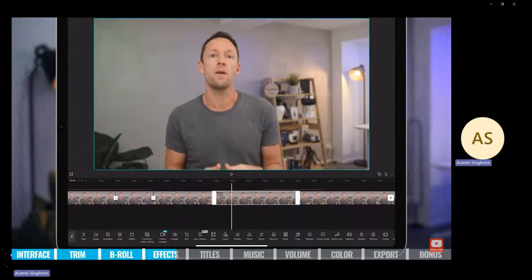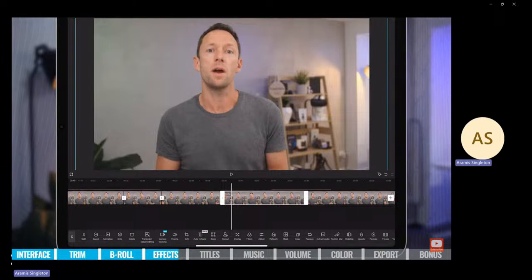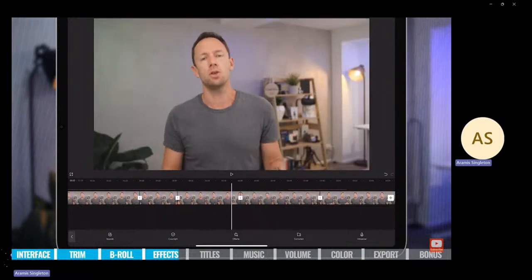I'm then going to come up to the top area here, and we're going to pinch to zoom to scale this up a little bit. Now, depending on how you've shot this and your camera settings and all of that stuff, you might potentially be losing a little bit of quality zooming in like this, but it can be a great way to help you break up your video footage too. Again, now this was our first shot, and then now we jump to a more zoomed in shot here.